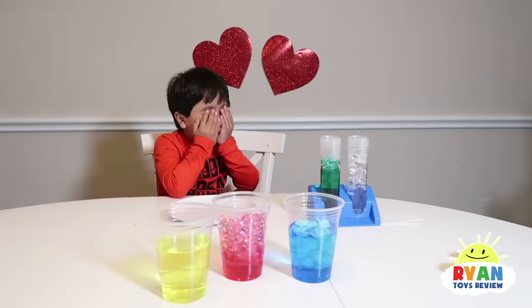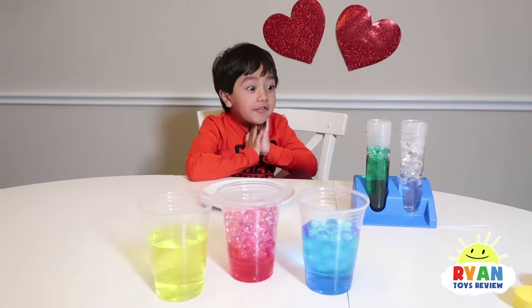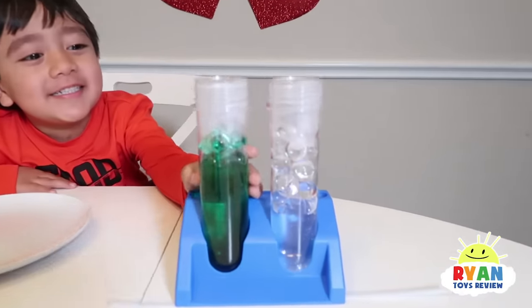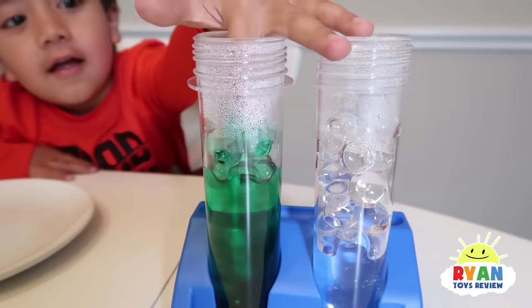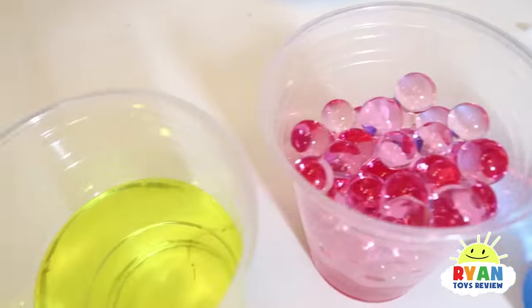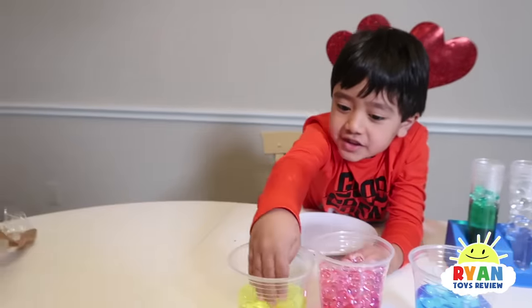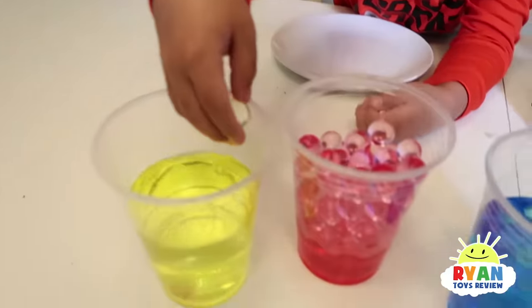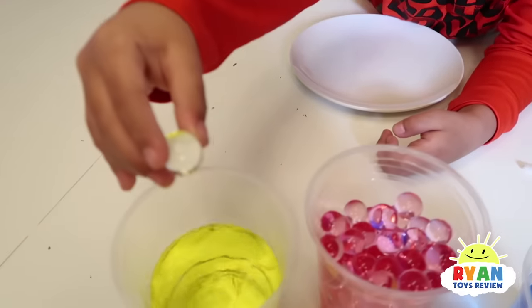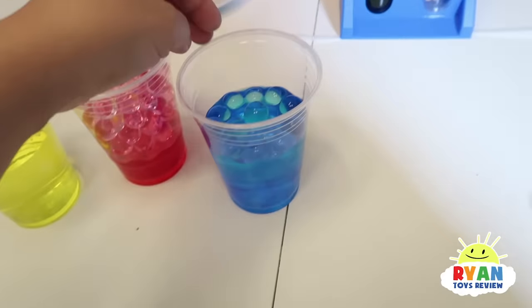So it's the next morning. You wanna look now? They look like ice cubes. Look how big they got. They're so huge. They definitely look like Orbeez, and they feel like Orbeez. It's hard to see the yellow. Yeah, the yellow one looks like it's blended in. Maybe it didn't absorb the yellow. It still looks white. Right? Yeah, it looks like a bubble.